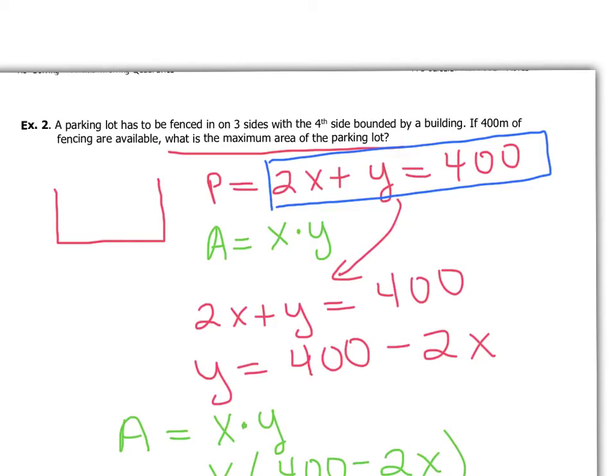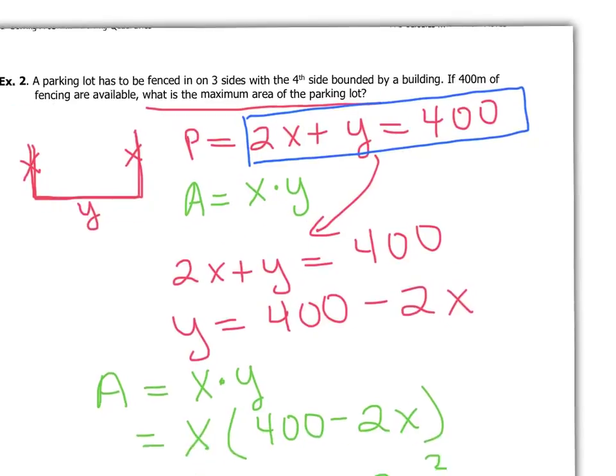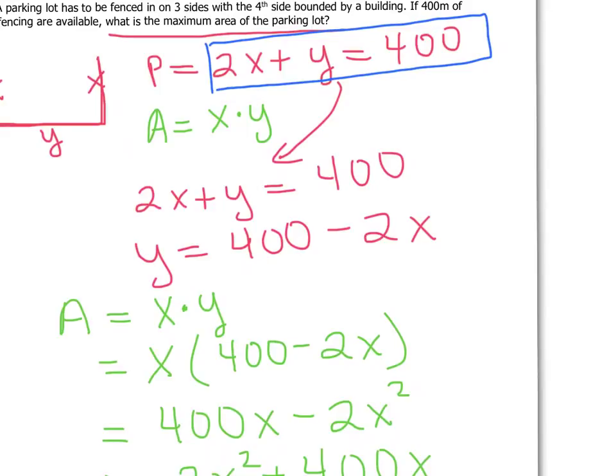All right, so here it is for this question. You've got a parking lot. You only really care about 3 sides that are going to be fenced. So the perimeter of that is going to be 2x plus y. And this is x, and that's y. And all this together is going to be 400. Now, to figure out the area, that's x times y. And now we've got to rewrite this equation right here so that it's in terms of y. And that's so that we can write our area in terms of just one variable.